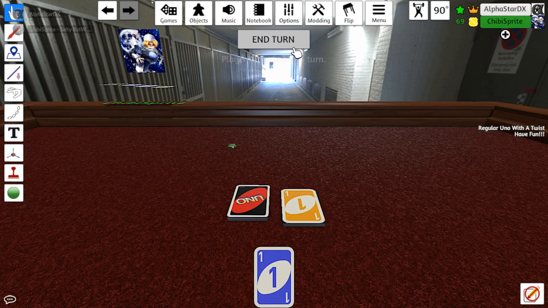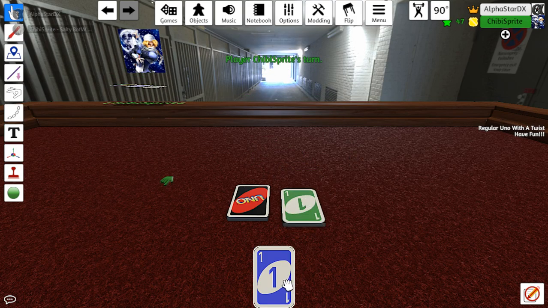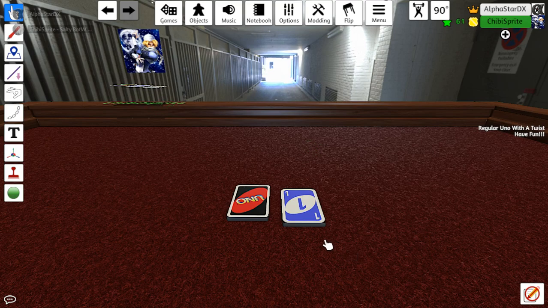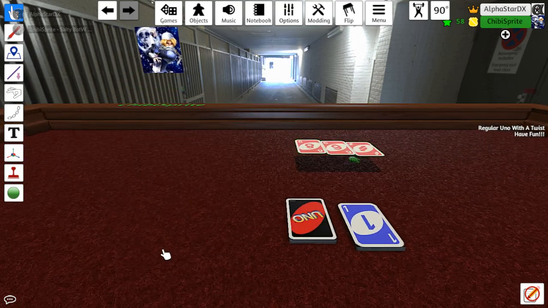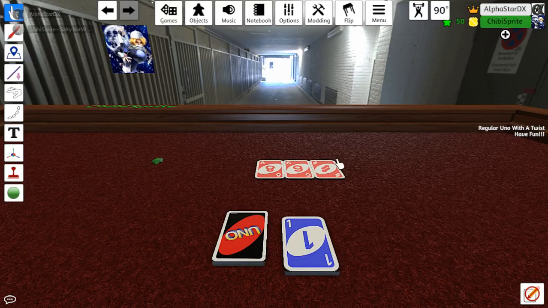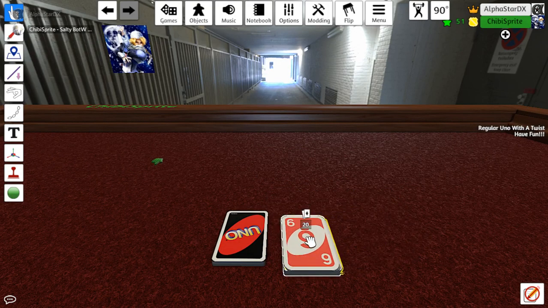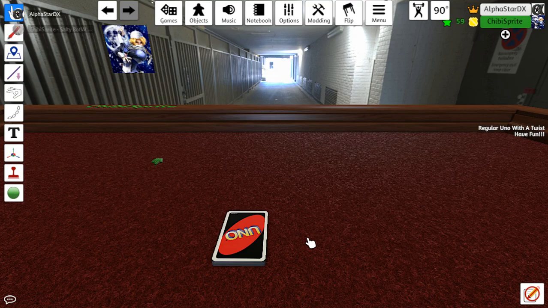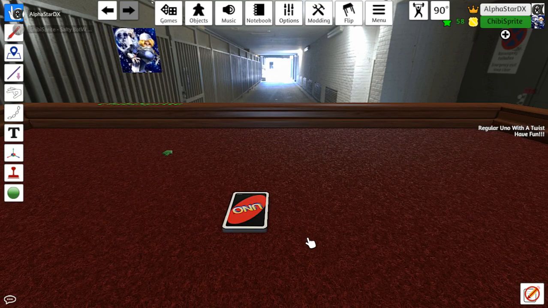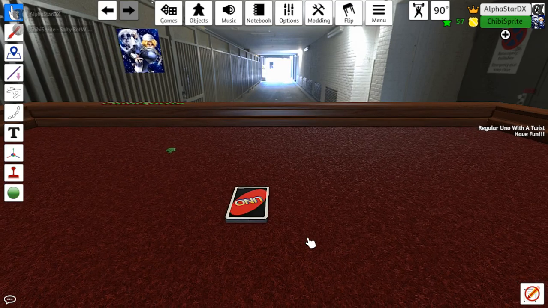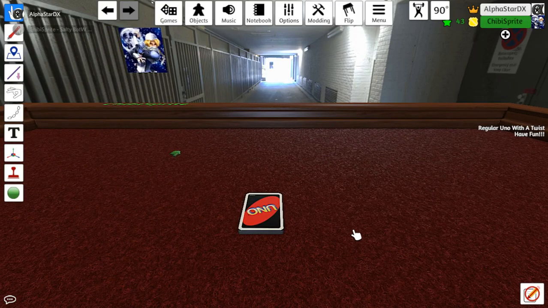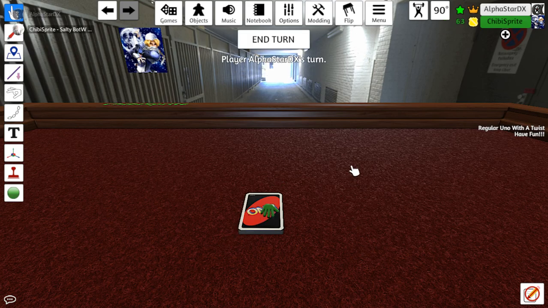Uno. Oh, all reds. Nice. Yeah, you left me with a reverse on, I think, a 6. Oops. Yeah, so red would have been the worst thing I could have done. Alright, go for it. This is going to be the last hand. Oh, whoops. Well, yeah, it is my turn, so.